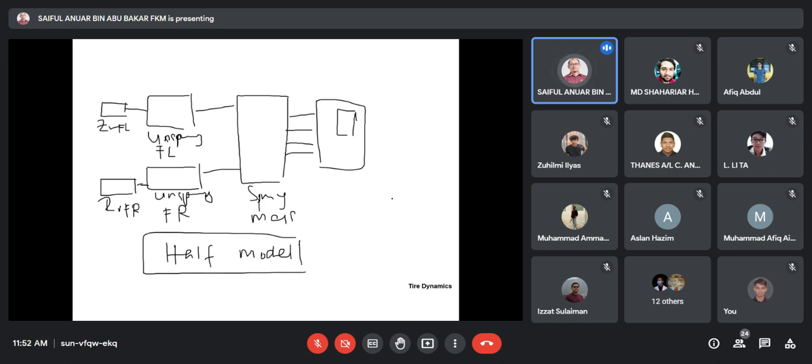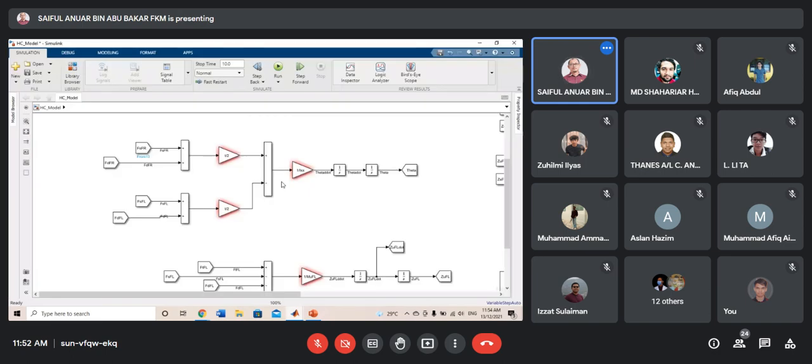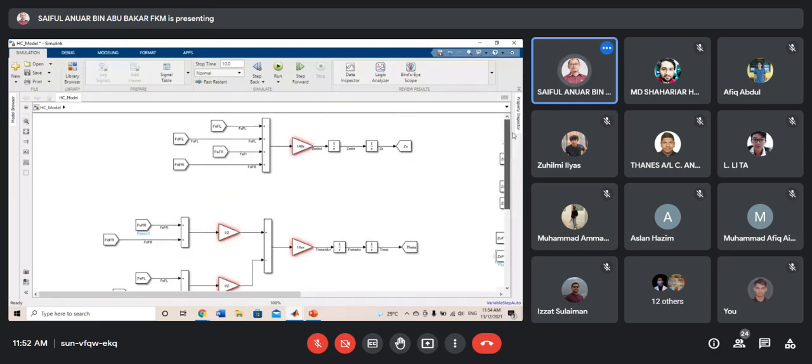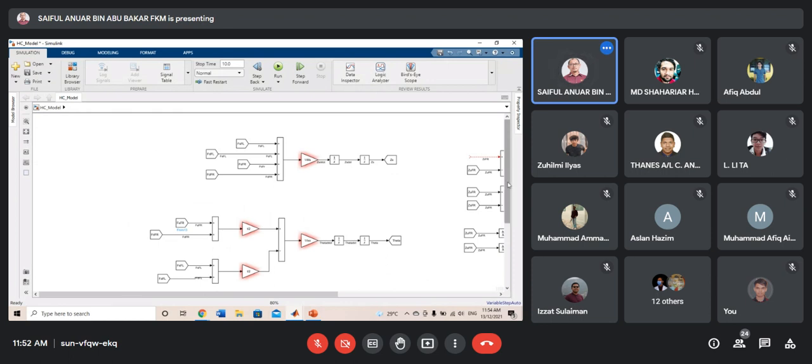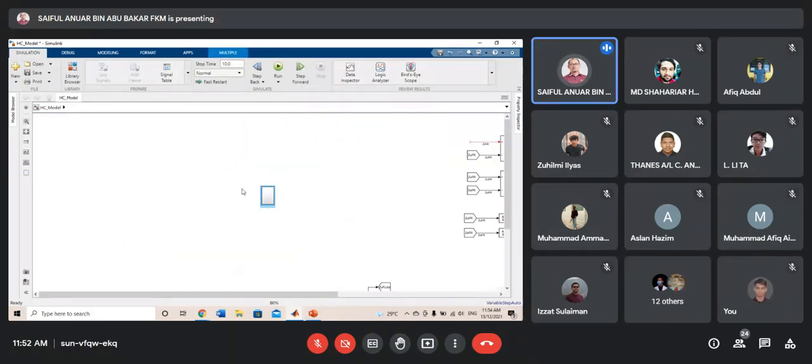So we're going to do the arrangement like this. Okay, where is it? Okay, this one. Zoom out. So this is the sprung mass, so just create a system.